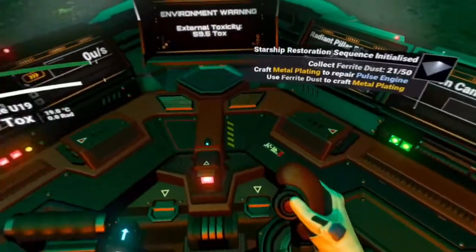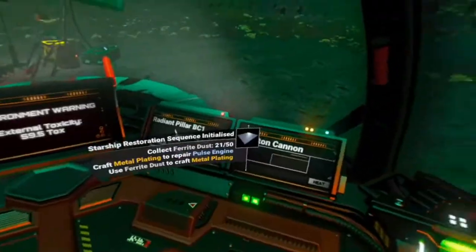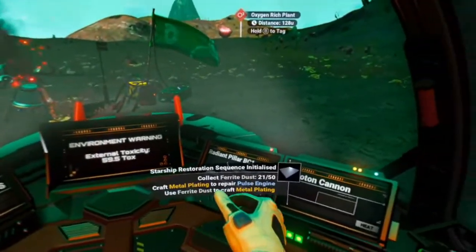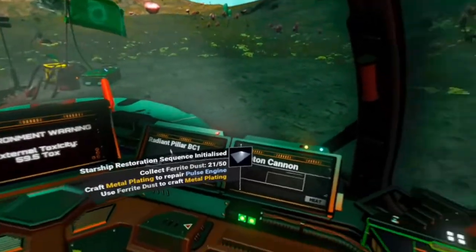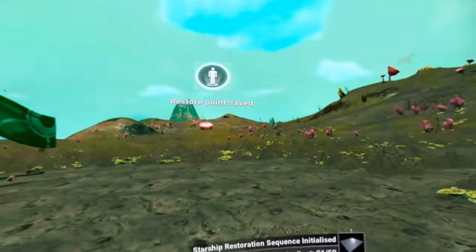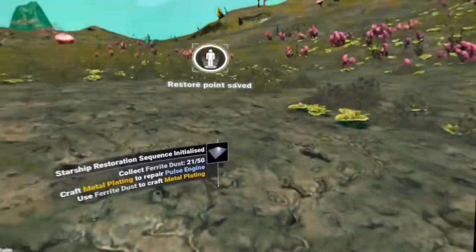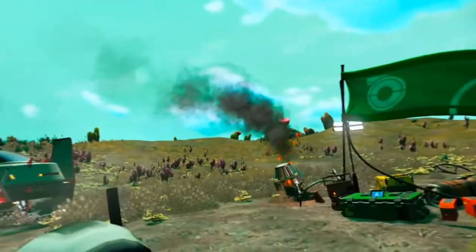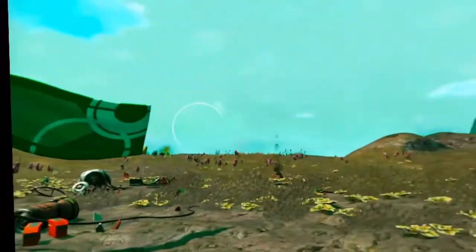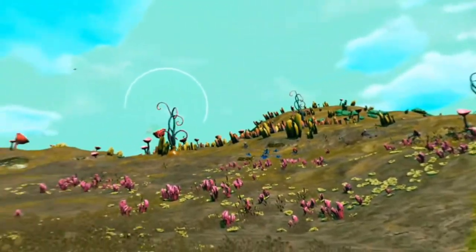Okay. Okay, collect ferrite dust. Craft metal plating. Repair pulse engine. Okay, I can do that. I did not mean to do that. I meant to do this. I'm looking for rocks. Rocks, rocks, rocks, rocks, rocks. How come I can't find any rocks when I need them?